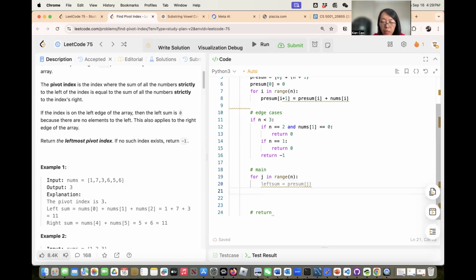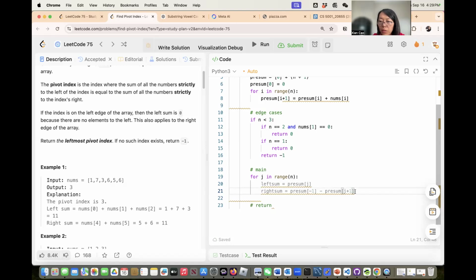Okay, the left sum is pre-sum j, and the right sum will be the total sum, which is pre-sum -1, minus pre-sum j plus 1, because we subtract all the pre-sum including pre-sum j.